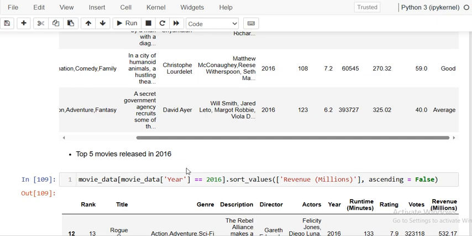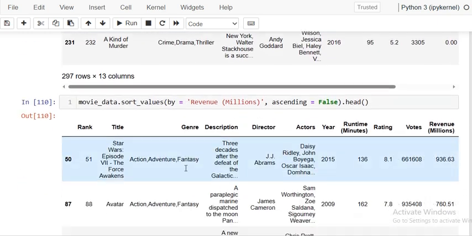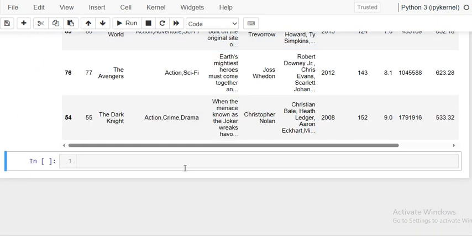Okay, so like this you can solve business questions using the pandas library in Python. So that's all about this exploratory data analysis on the movie data set using the Python pandas library.